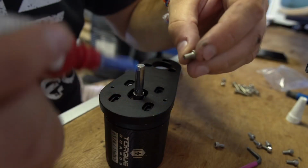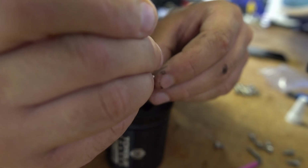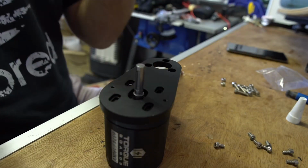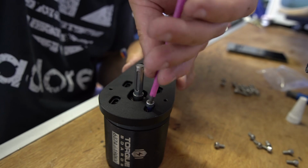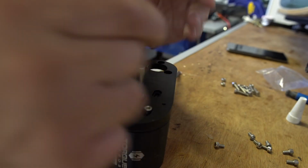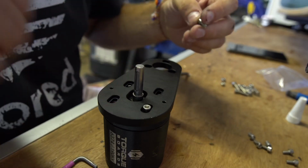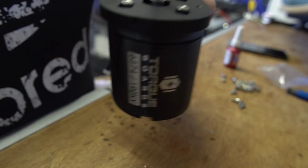Now all I'm going to do, guys, same thing as usual. I'm going to put a blob of Loctite on here. It's going to be too much because I always do too much, but I'd rather have too much than too little. And then all we're going to do is screw this motor in, but we're just going to put it in loosely for now. I'm just going to repeat that for all of these. That's installed. That motor can move up and down, so it's time to look at fitting it on here.